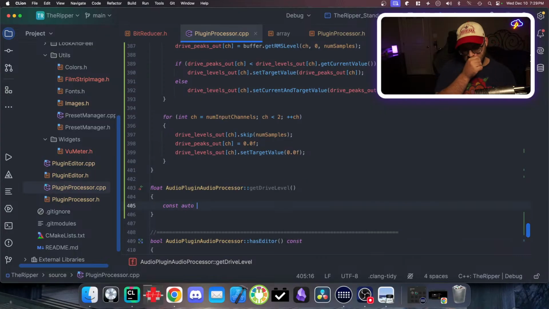Okay. So what we'll do is, I guess we'll just say const auto. We've got to combine the left and right so that panning doesn't mess up anything.